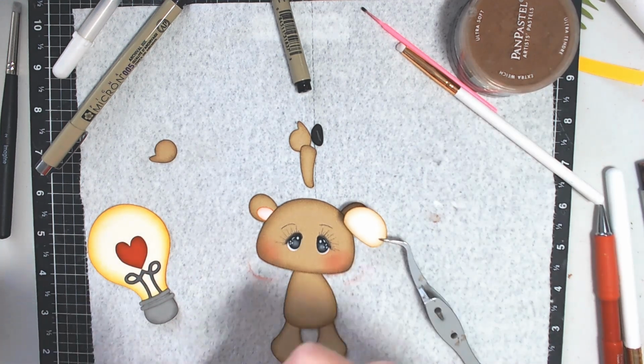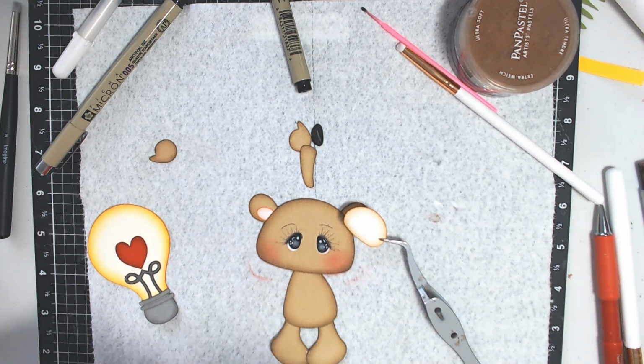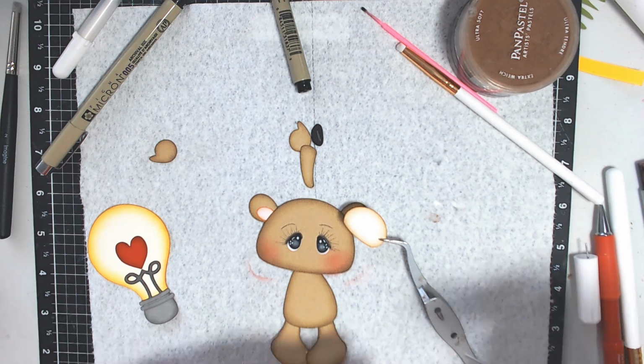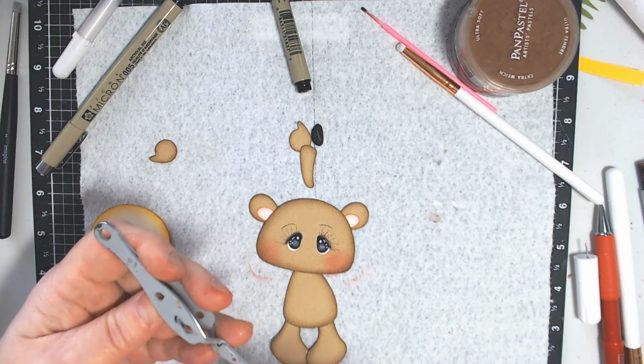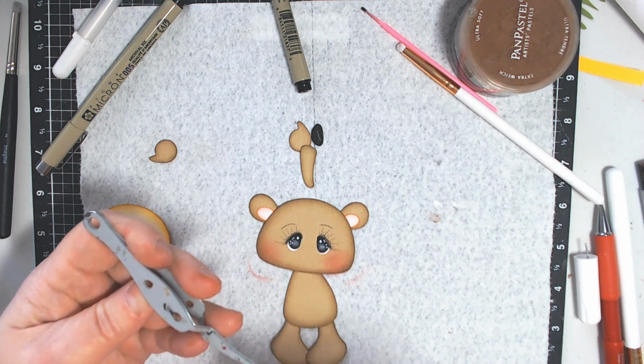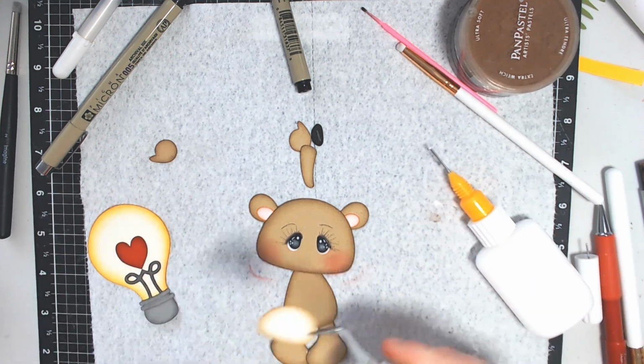I should not mess with wet glue. I mean, glitter glue. I should just leave it in one spot far away from me. Got some on the title, and ugh, what a mess I can make.